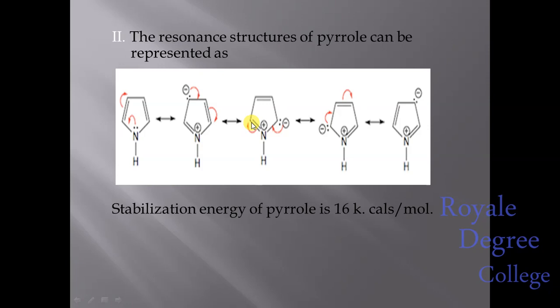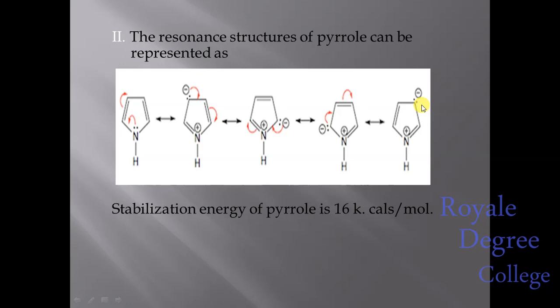Now it is coming outside the ring, and in the next structure we represent the two electrons with the negative charge outside the ring. Then from this resonating structure we get another resonating structure. How? See here, the electron pair which is present outside the ring is shifted inside the ring and we get a double bond here in the next structure. At the same time, at this position a double bond is there. Now one of the bonds is shifted towards this side and we get an electron pair with the negative charge. Then girls, listen to this point again very carefully.